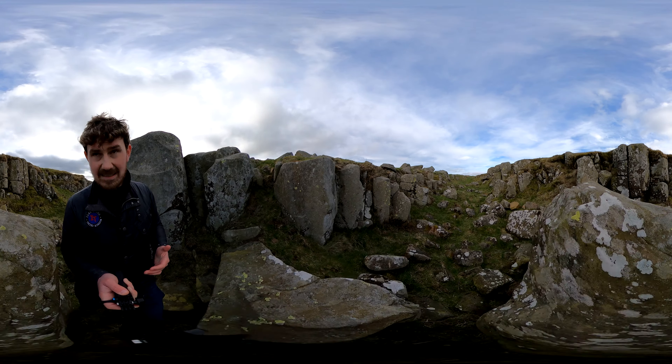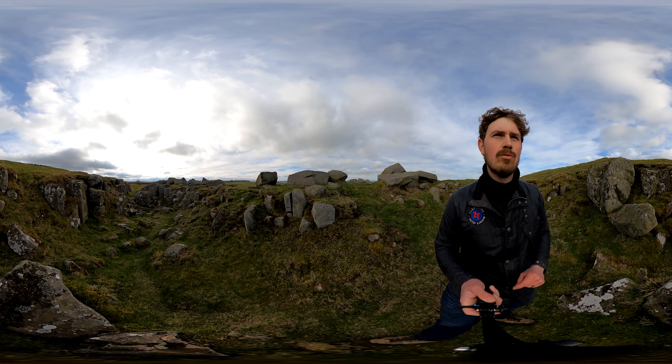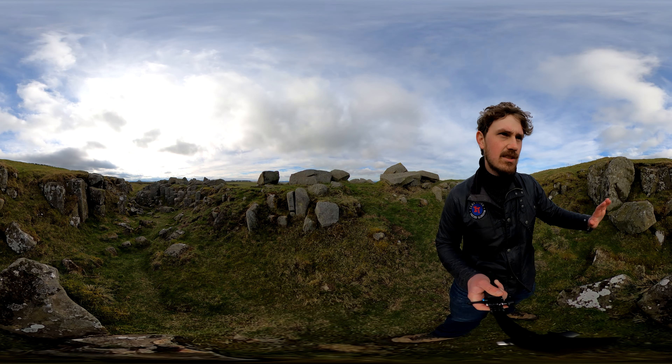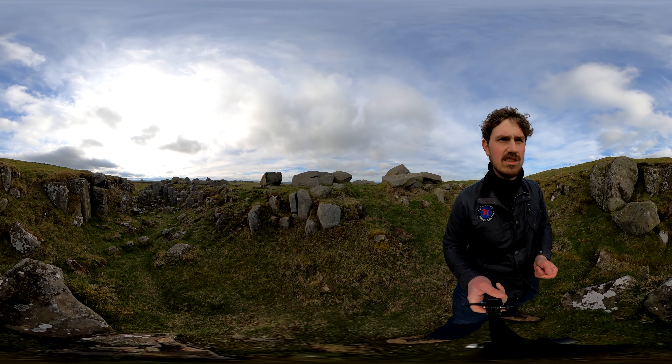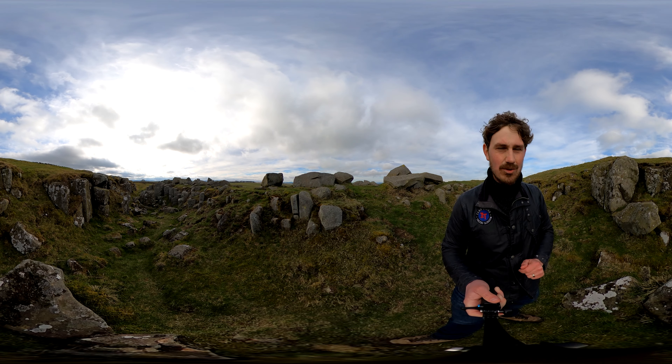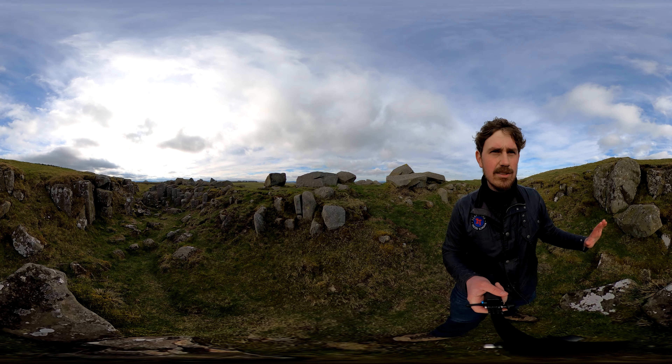As you look in front of me you can see how it becomes shallower and shallower until eventually you just have a small dip in the boulder clay — and it's more likely that some of that dip is actually created by modern-day walkers. It just continues until the wall ditch reappears. The wall ditch continues in front of Hadrian's Wall for around 96 kilometres, or about 60 miles, at various locations. The Romans had started digging it here, but for some reason at the most northerly part of Hadrian's Wall they stopped and left it. Right here today you can still see all of these stones just left at Limestone Corner.